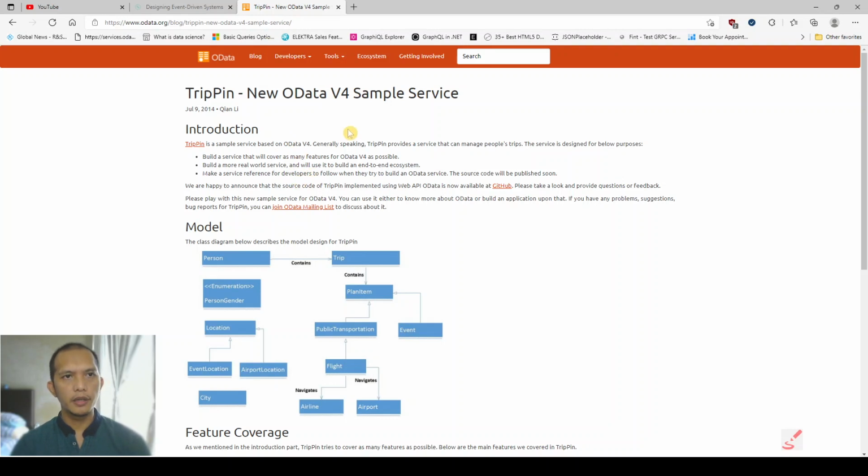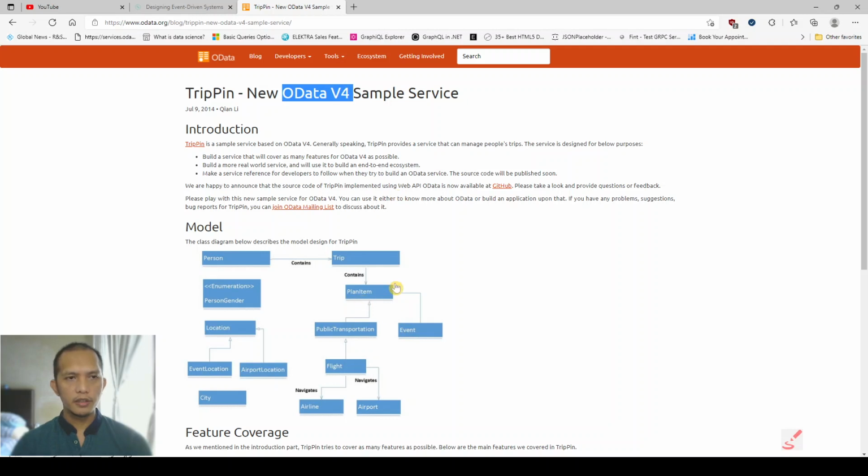An important thing to note here is this is version 4 of OData, and Fint only supports OData v4, so it doesn't support v3 or lower. So if you want to use Fint, you have to test an OData version 4 service.